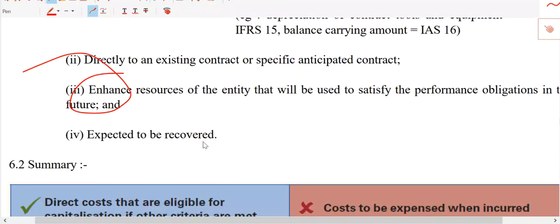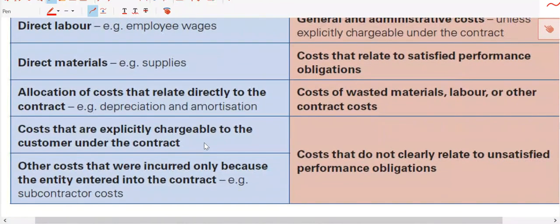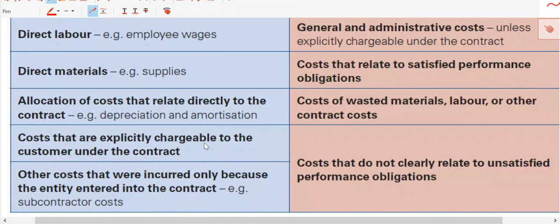So I read through the examples here and I didn't see penalty inside here. So I think penalty is not part of it. Penalty should be on the right side, which could be termed as wasted contract cost. Penalty is wasted already, and it's not showing any progress. You pay the penalty, but there's no progress to the contract here. So that would be my explanation: the provision has to be recognized but cannot be debited to cost of sales, but should be debited to other expenses.